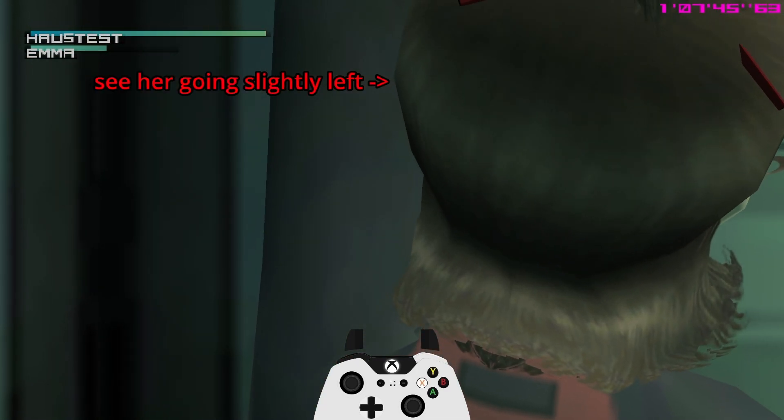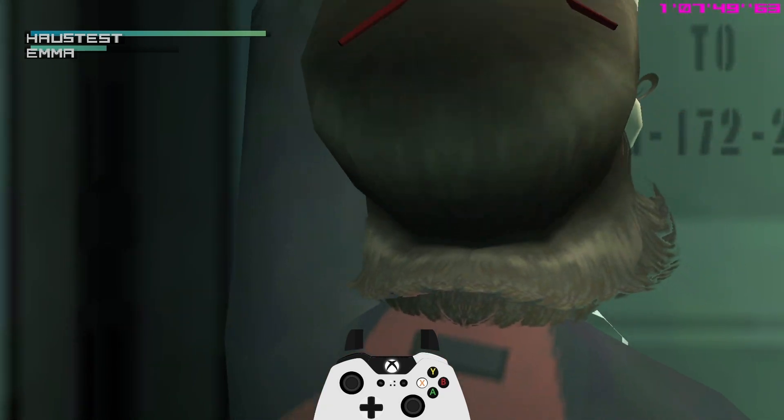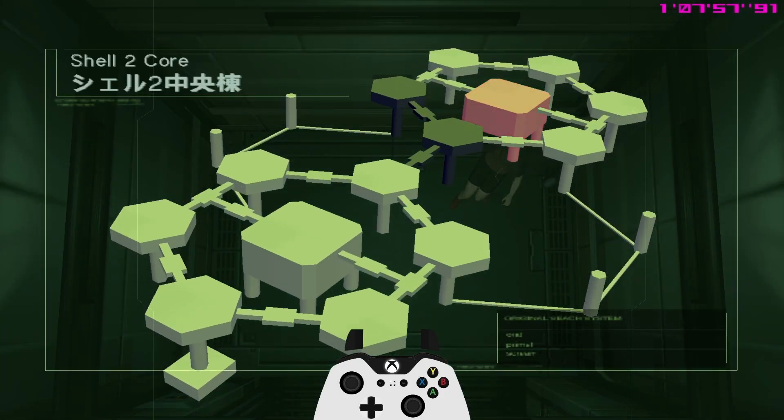You want to hold Emma as long as her animation is slowly going to the left. You can see we're holding here a little bit and her swing is basically going left and right. She will at some point want to let go and fall over, so you have to be quick. Hold up-right with the d-pad, and as he touches the wall just face right even though you're holding up-right — that is correct.